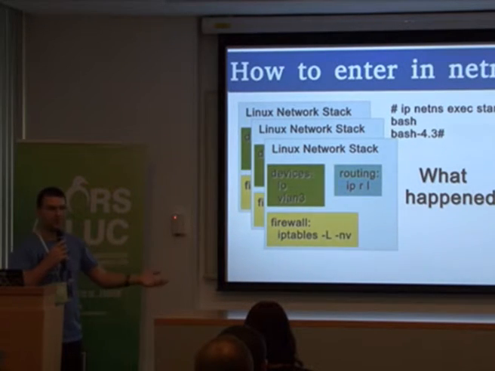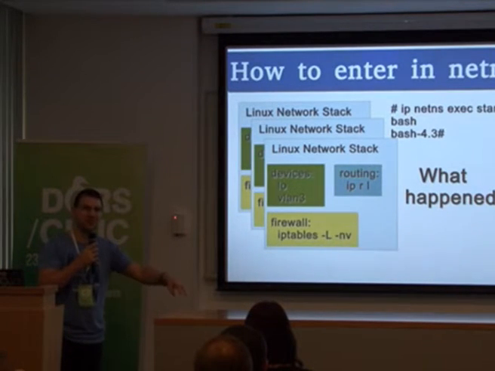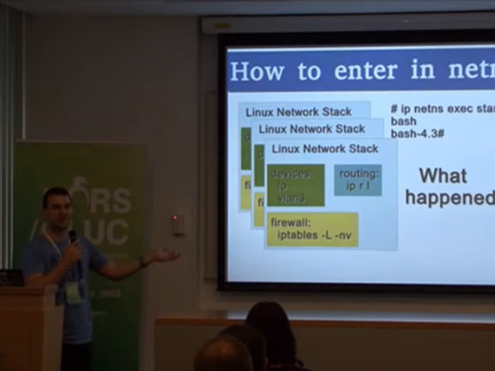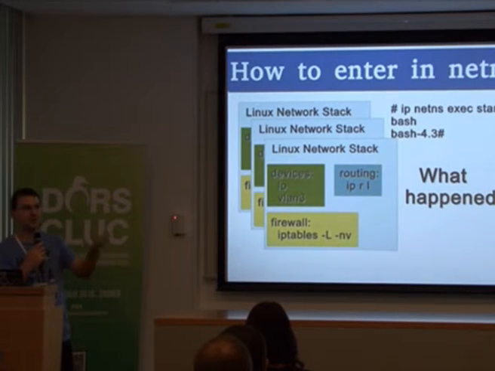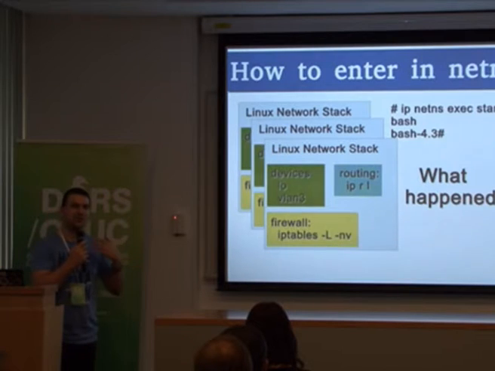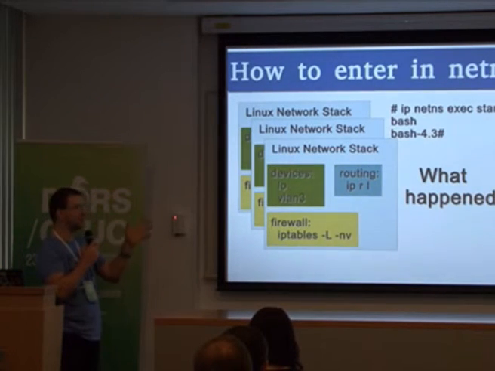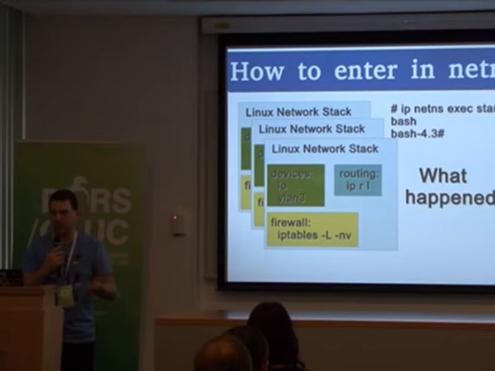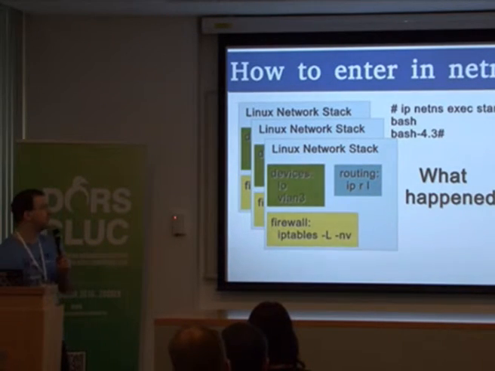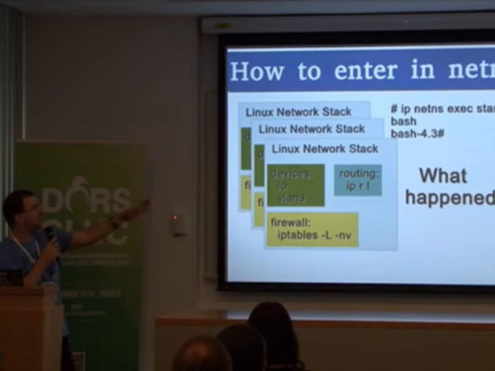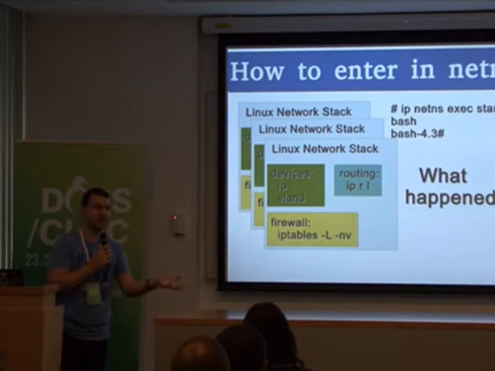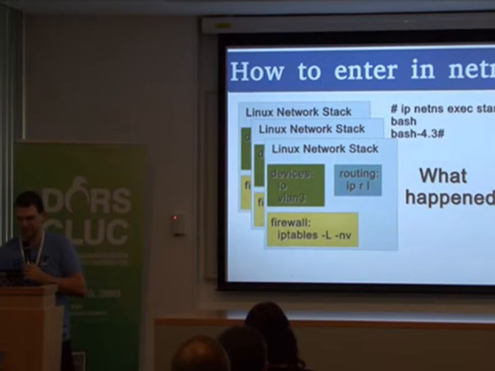Usually all of your commands that you execute are running on the host machine, right? But if you create a new network namespace and you want to access that thing, you simply have to tell the kernel that all of your network-related commands should now go to the new namespace. How do you do this? With the IP command, you actually enter the new network namespace by executing, in this case in the Stargate network namespace, the command bash, and you get a bash prompt. That is, your bash is now running in the other namespace.